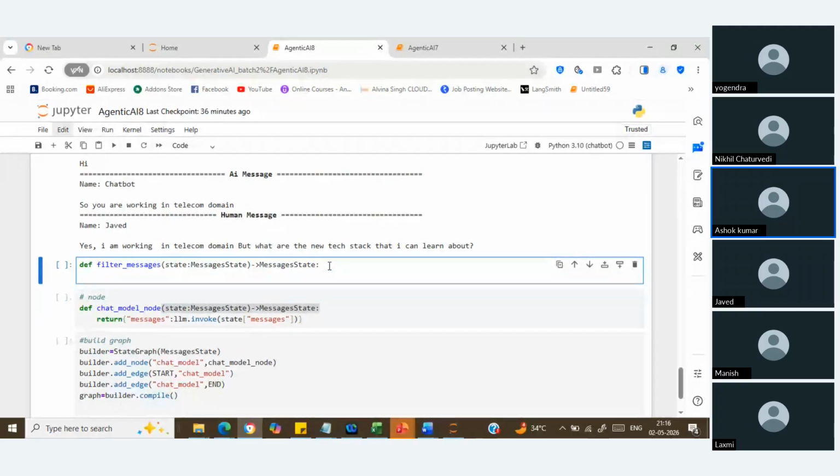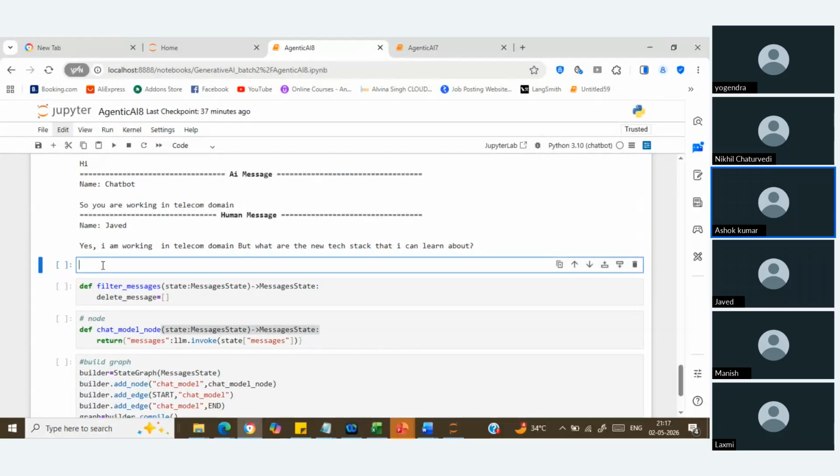And what it will do, I'm going to say delete messages. And how am I going to delete the messages? I just need to import something from langchain: from langchain_core.messages import RemoveMessage. Let me try to import it.